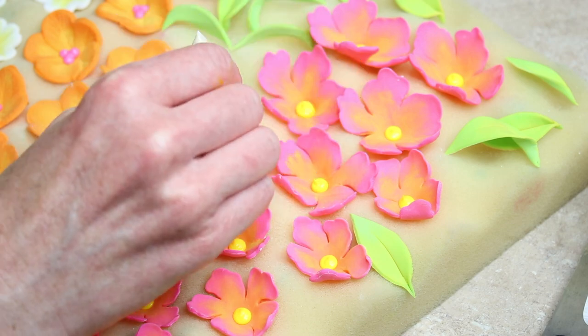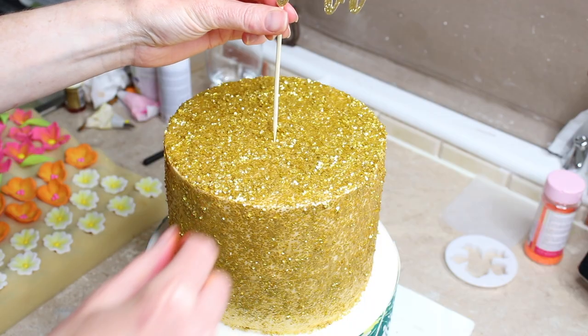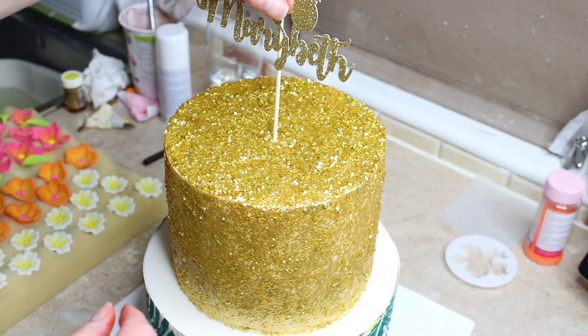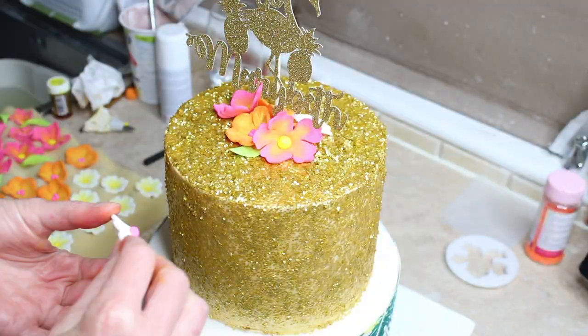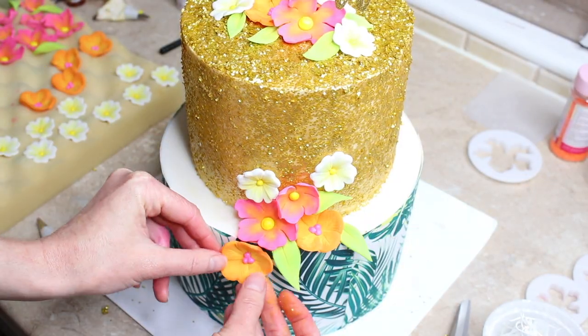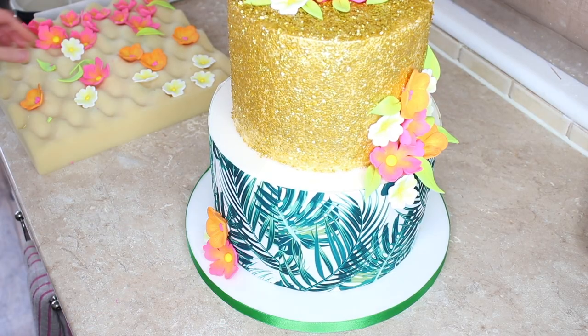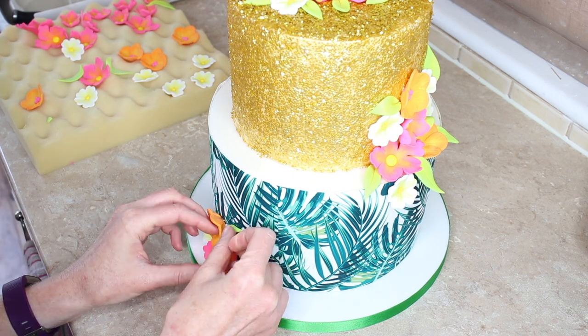To actually decorate the cake I inserted the topper that Marybeth ordered for her own birthday cake — I think she got this off eBay. Once that was in I used royal icing to stick the flowers to the cake. I did an arrangement of the flowers and leaves on top of the cake around the topper, then some on the edge of the second tier coming up the top tier, and then put the whole cake on a cake board and did a small arrangement right at the bottom to balance everything out. I stood back and sent a Snapchat to my sister saying obsessed with this cake — it's completely different to anything else I've ever done before. Marybeth just got her topper and said just you know what I like, so I've gone with it and I hope she does like it — taking it to her birthday party tomorrow, so I'm very excited.